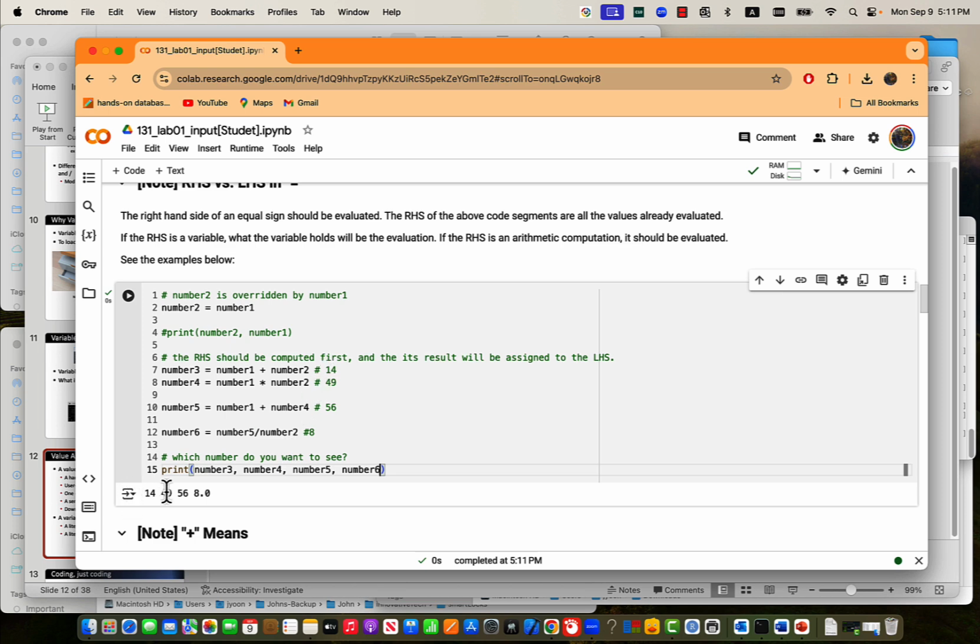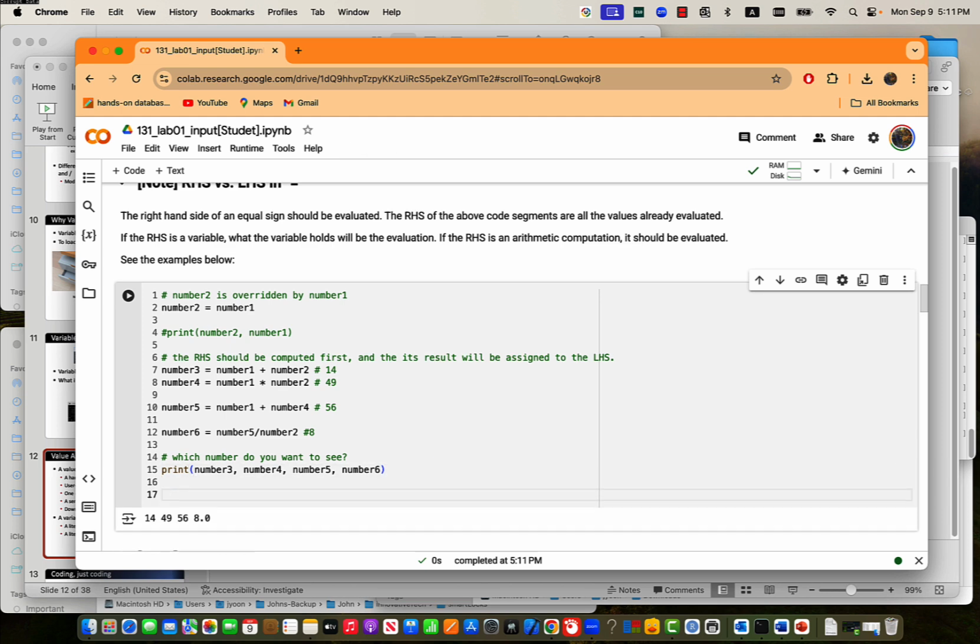Number 4, second value 49. Number 5, 56, and we divide 56 divided by 7, so that is 8.0. If it is a division, then it is like a fraction, so it returns floating points instead of integer, because by default that will be a floating point.